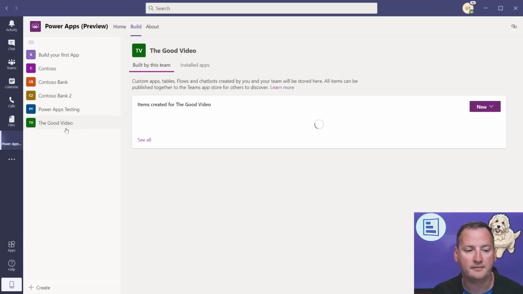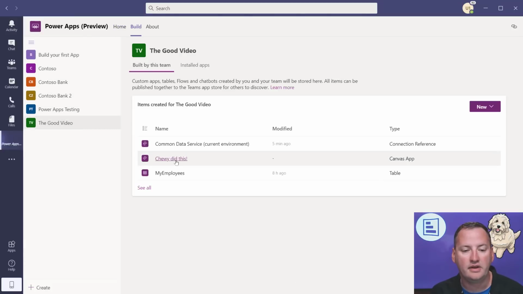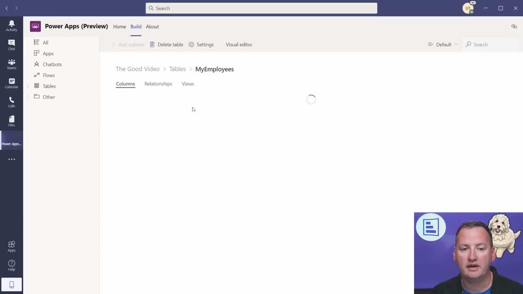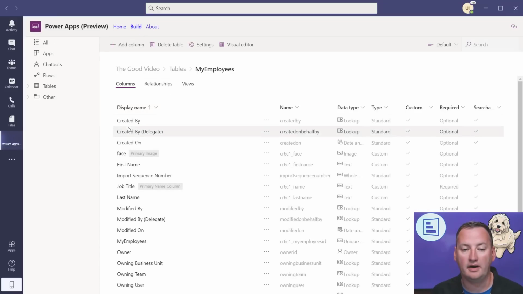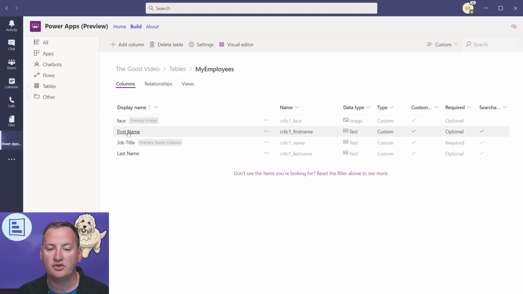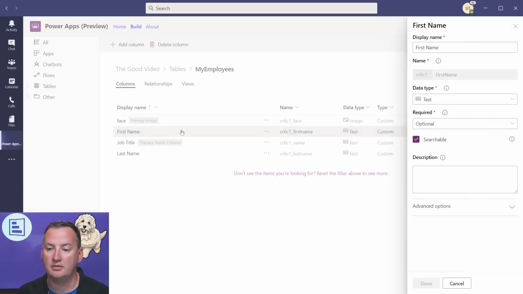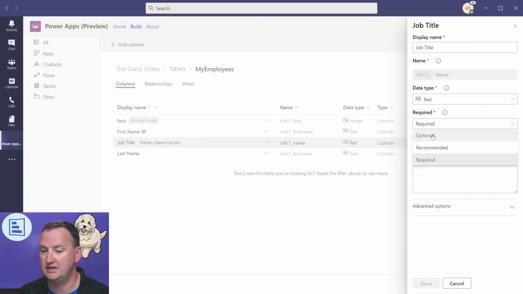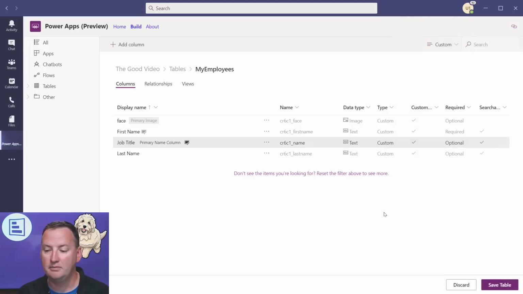Back to my build. And so then over here under my tables, the other thing I didn't show you over here was I wanted the ability to, we'll change this back to just custom. But if I wanted to make first name required, right, you click on the column, and so then you have optional, you can change this to required right here. And I can be like, hey, I don't want job title to be required anymore. So I would change that to optional. And I'd move my face again so I could click the save table in the bottom corner.